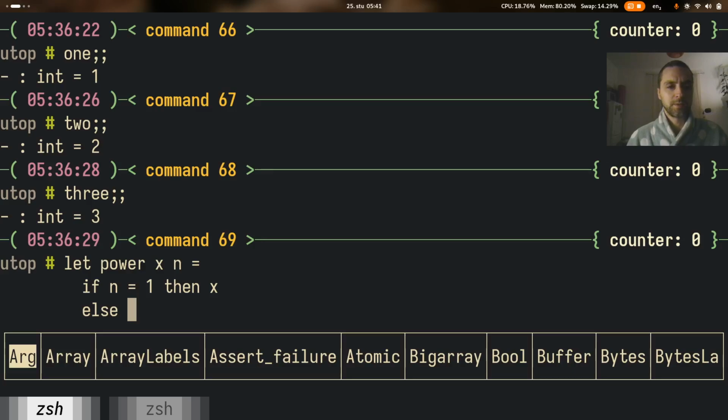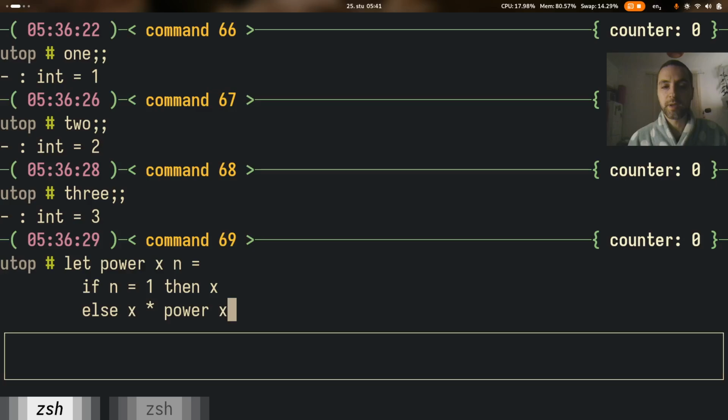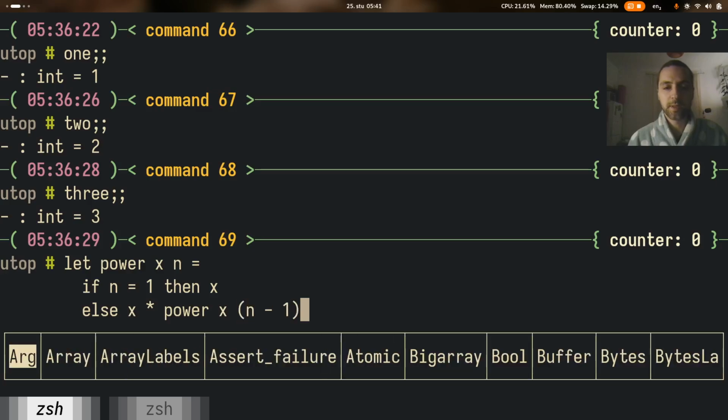Else, well, x times, because we have to multiply the x with itself. How many times? Well, we're going to have to call the power again: power x n minus 1. Right, we have to take a smaller one.